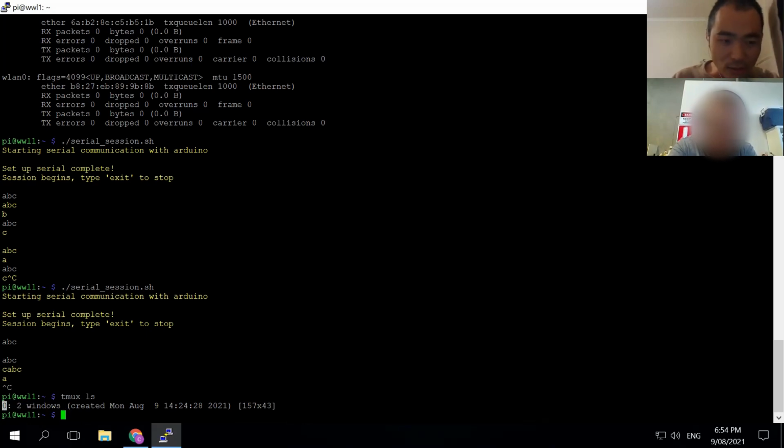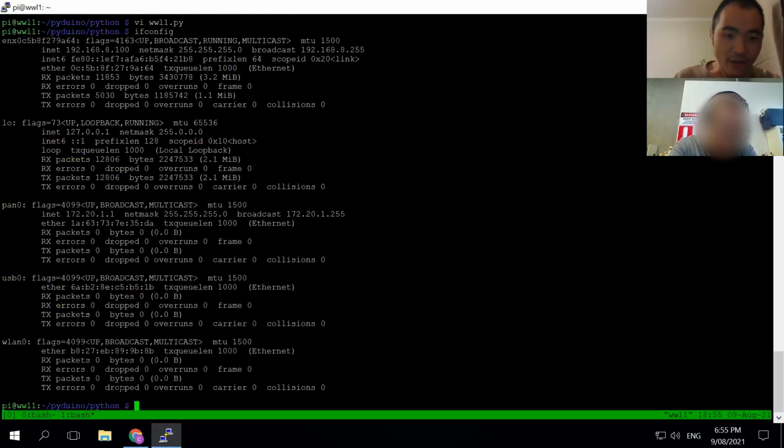So I'm now trying to attach to the session that has a name of 0. So I'm using tmux attach session, 0. Anyway, that's basically the command. And now I'm in here. So I've got 2 windows. Can you see my cursor here?